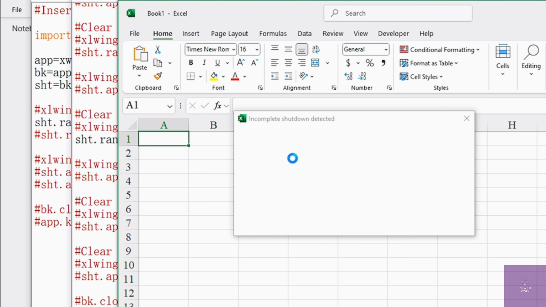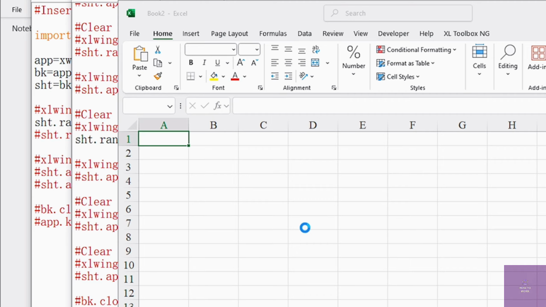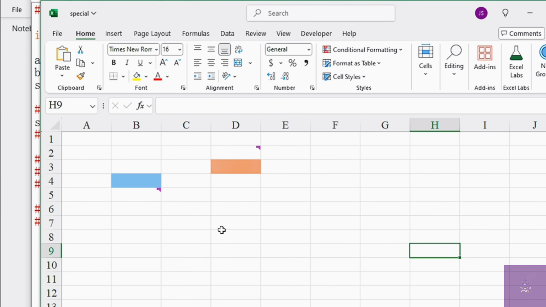Clear contents. So all the text contents have been cleared.